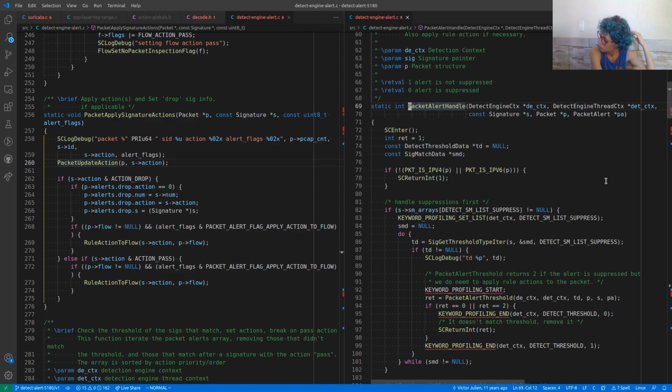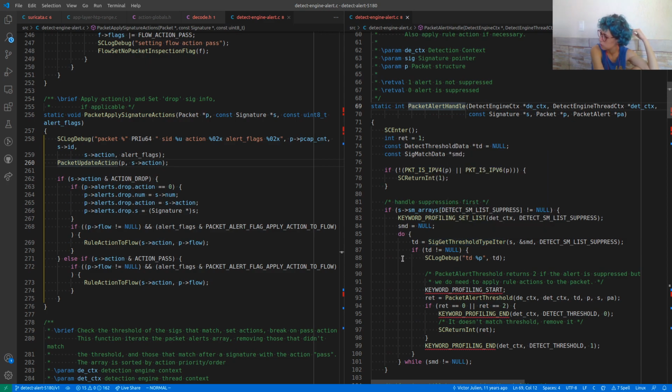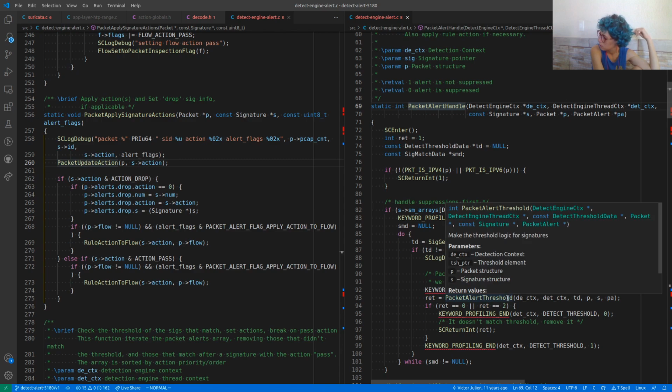How? This doesn't receive any packets, so I don't think it's there. Make the threshold logic for signatures. I don't truly.